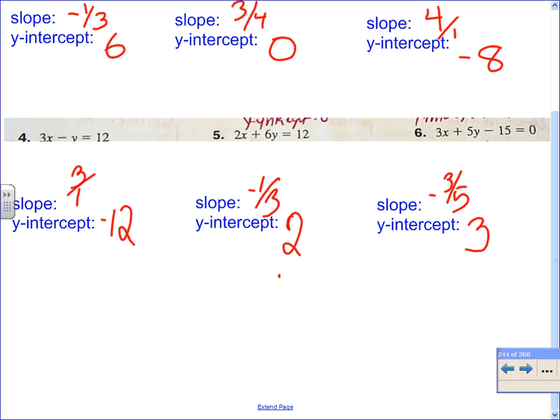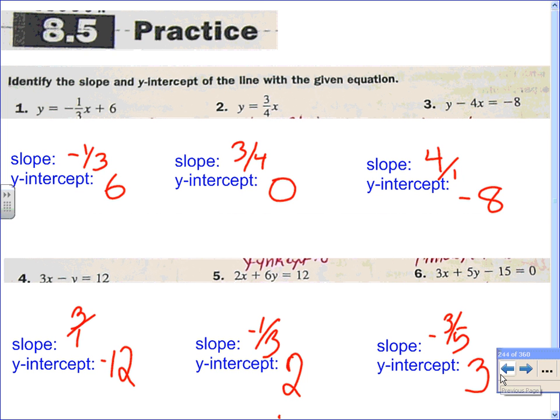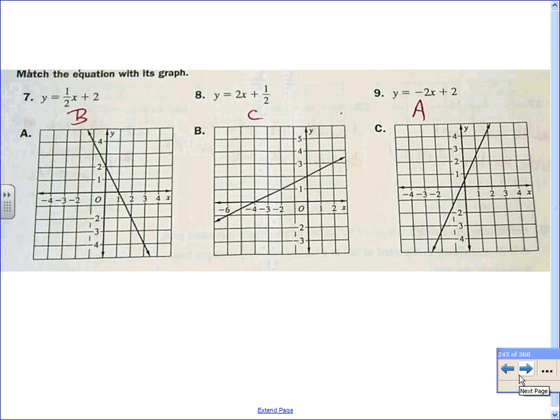Okay, Alyssa, number 7. Nope. I just moved it by accident. Donatus, number 7. B. Number 8, Mary. Good. Jeremy, you should at least have your homework out. You can at least look at it. Okay. Matt, number 9. Good. A. B, C, A.